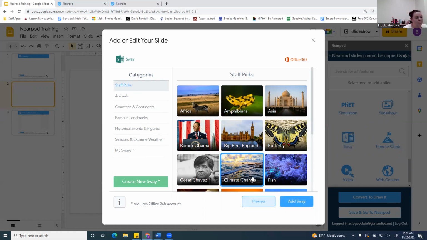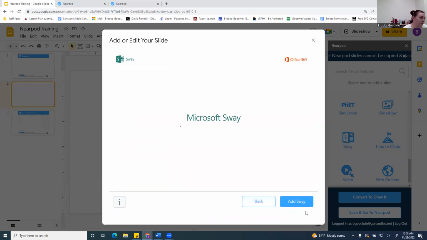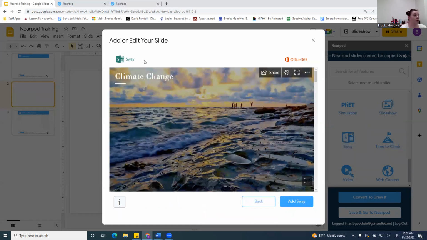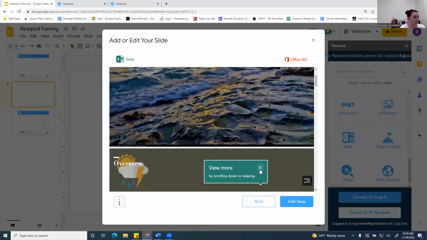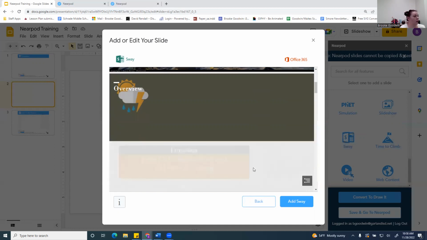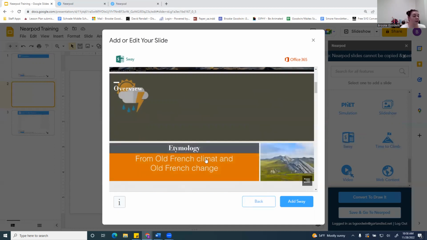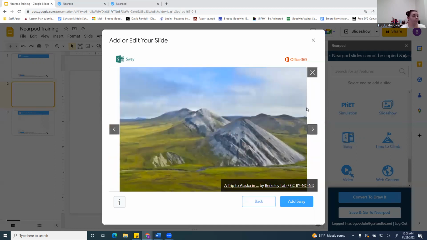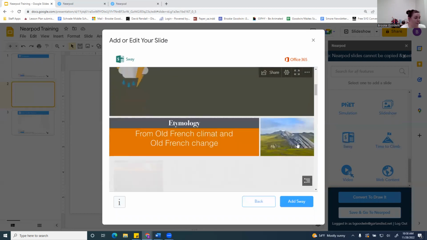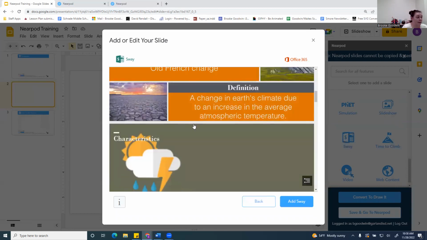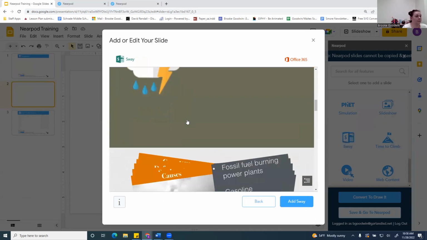Okay, let's go ahead and preview the climate change. So it talks about climate change and you're able to scroll down, gives you an overview, gives you the etymology, gives you pictures, gives you the definition and characteristics.